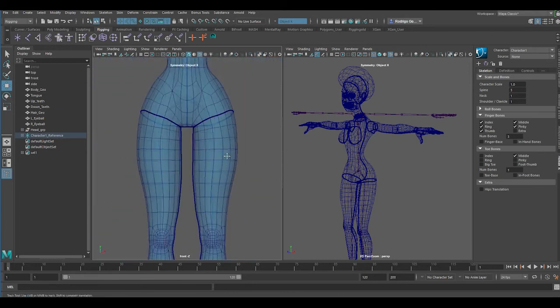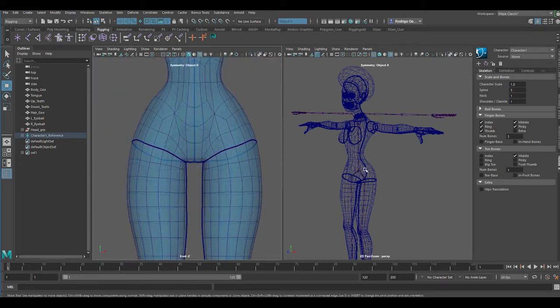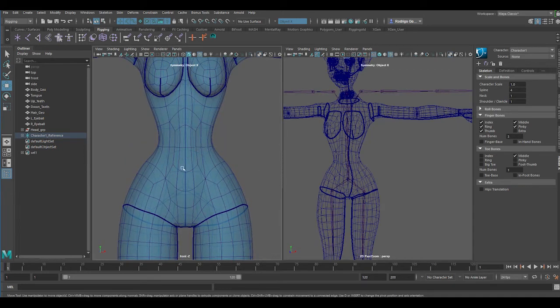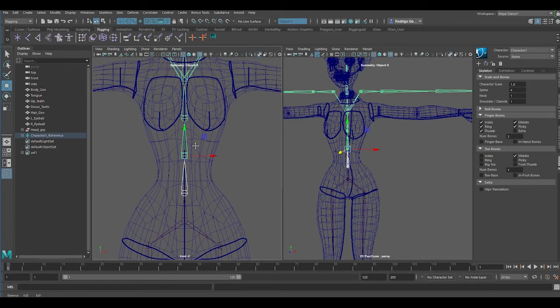I'm bringing down those joints of the spine again. Instead of having 5, I'm going to give it 4, and then bring them all down a little bit.